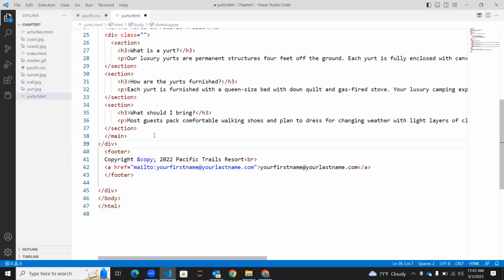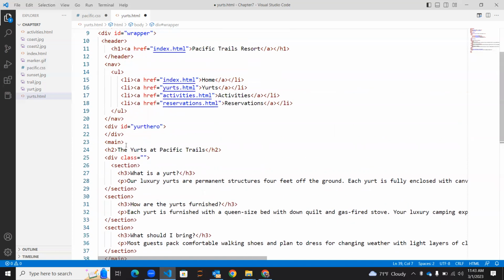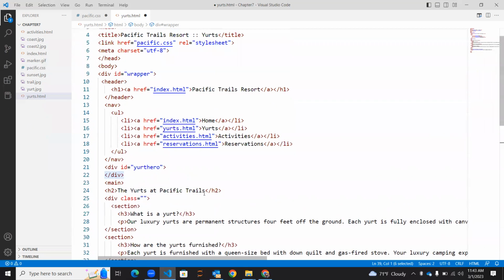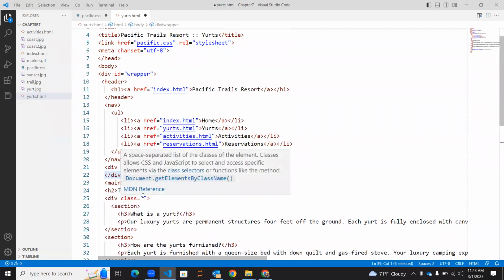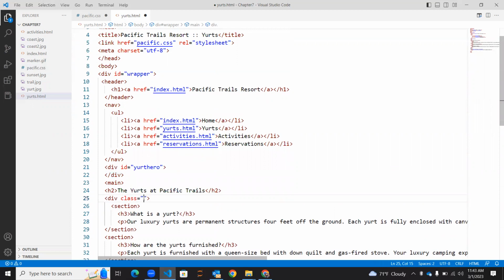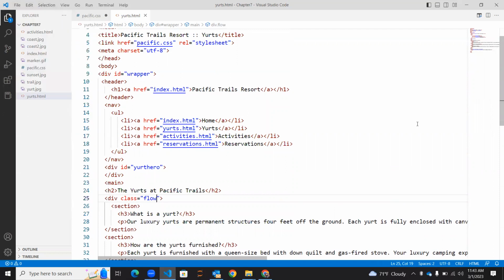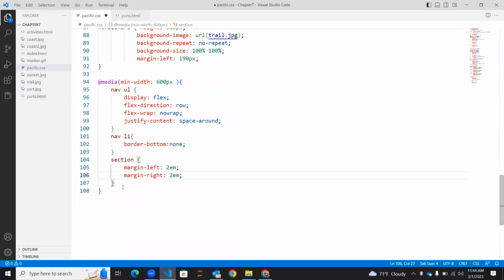Okay. So you're adding a div tag. That should be before this, first in, last out. According to the technique, it should come after this. Okay, and there we are creating a class, and the class name is going to be flow. Add flow. Save. That's fine. Then we can move on to Pacific.css, where we are going to add the properties that we are going to add with this flow.